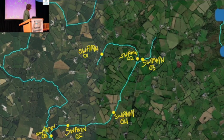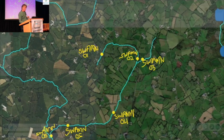And the results from 03 are much better than 01, which just shows you that the extensive farmer can cause an awful lot of damage if he's doing particularly poor practices. And I'm not saying that 03 is great either, but it's much better than the other side. But that just gives you an insight into every sub-catchment, or every river, or every stream. It tells its own story.